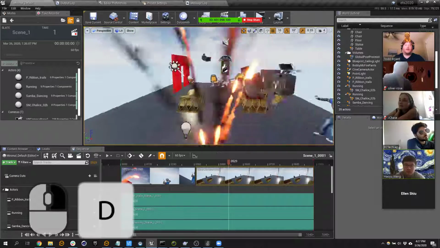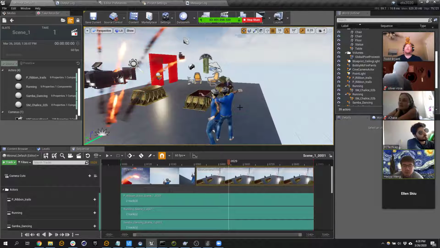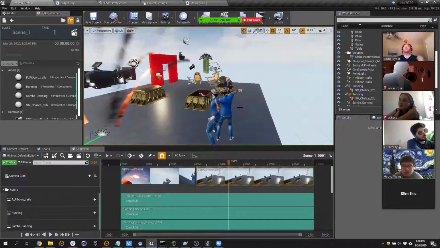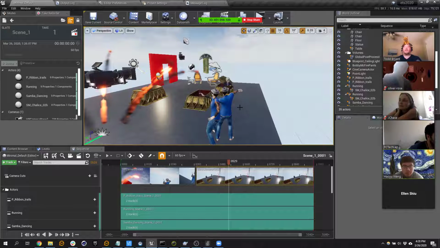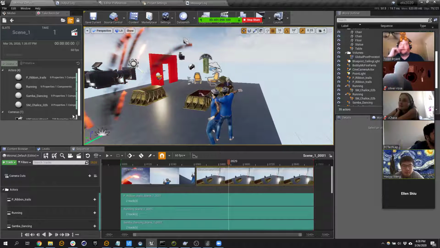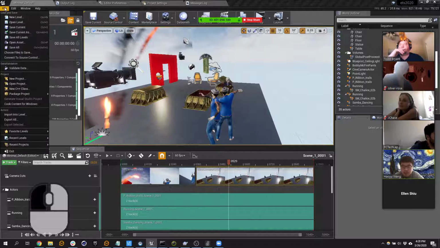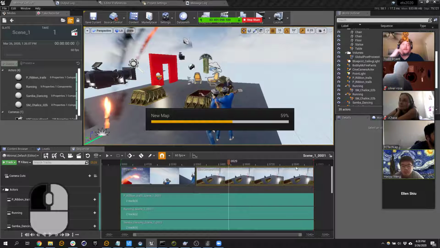I'm going to just touch on a couple of things when it comes to the virtual camera for those people who do have iPhones and iPads at home, and then how to work with that data. And then we're going to create Sequencer from scratch, and I think that's going to be really useful for a lot of people to get into that information. So let's just do a new level real quick, and we'll use this basic VR level.